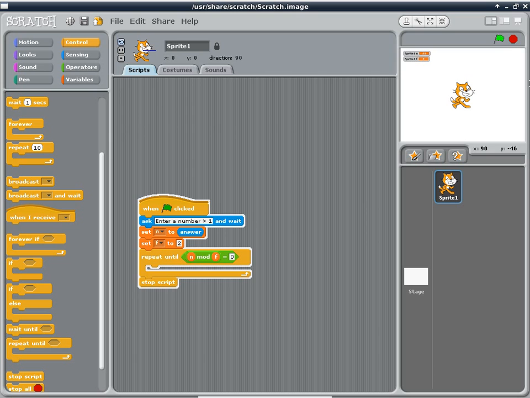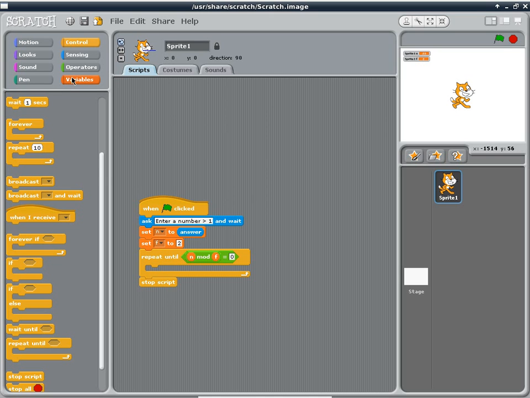So what do I need in the loop? I need to do something in the loop to change either n or f. But I cannot change n. I cannot change the problem itself. I'm trying to solve the problem, not change the problem to something that I can solve. If I just want something that I can solve, I can just initialize n to 2 and I'm done, right? 2 is divisible by 2, so I can get out of the loop. I cannot change n. I can change f. How should I change f? Just add 1 to it, right? Bump it up by 1.